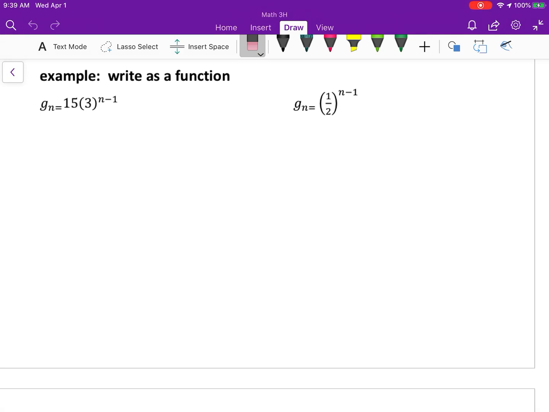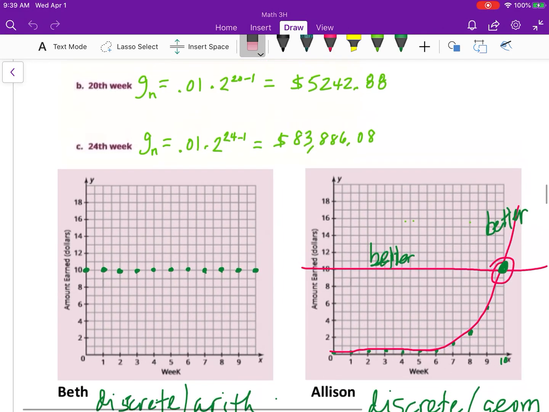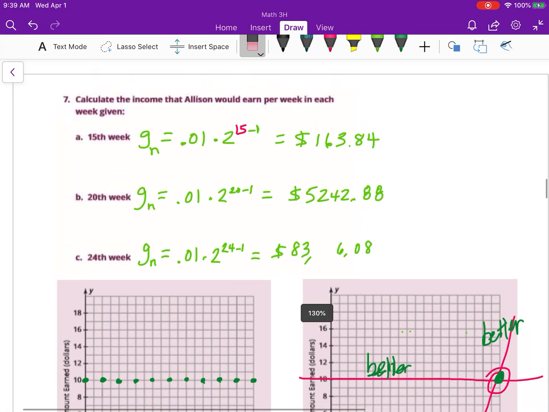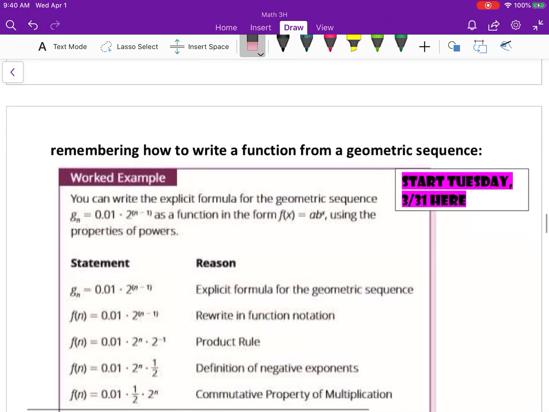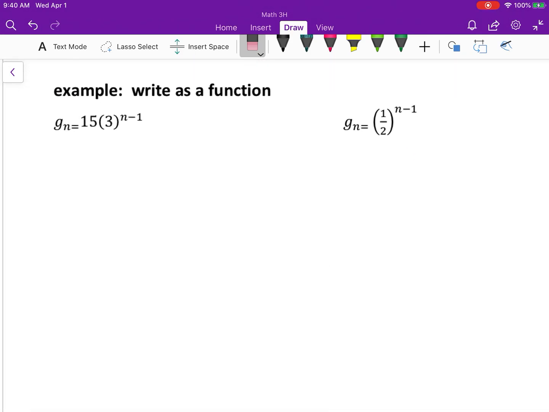Okay, so I talked about dealing with functions yesterday. I'm sure you read what we talked about, just the exponential, the geometric. That's not really going to be any big deal at the moment. I just wanted to get you refreshed on that. This is something else that we've done before where we have to actually write a geometric function as an actual function itself. I'm sorry, this is a geometric sequence that needs to be written as a function.